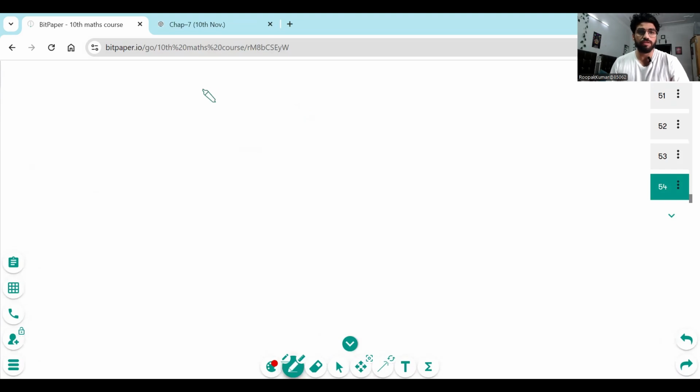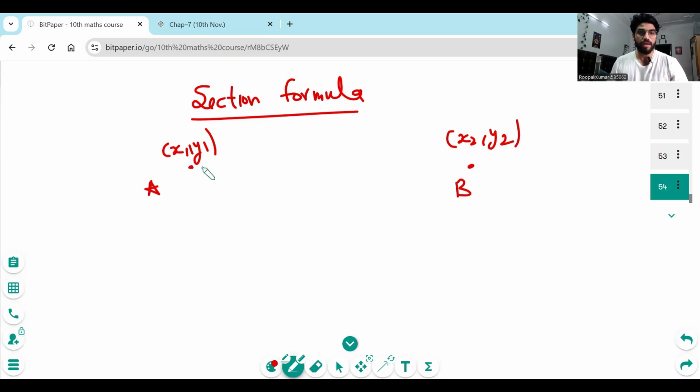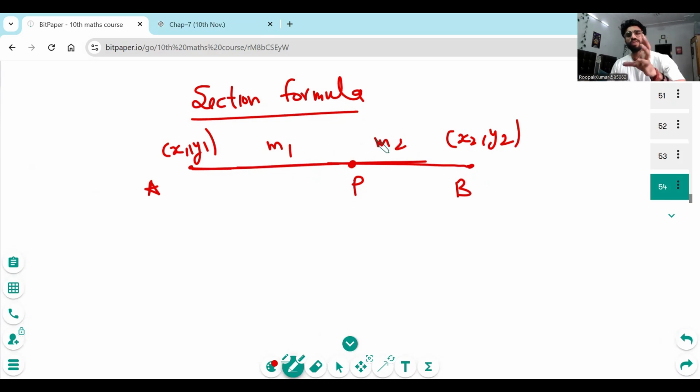Now, the second exercise topic is section formula. Now, whenever we have section formula, it's about sections. Now, why it is used, let's talk about that. Let's say there is a point x1, y1, and there is another point x2, y2, and this is my B point. And there is a point in between somewhere, yes, internally somewhere, not the midpoint, somewhere in between, that is dividing these two lines in a ratio, maybe 2:3, 4:5, some parts it is dividing in. There's two parts, there's three parts, maybe like that.